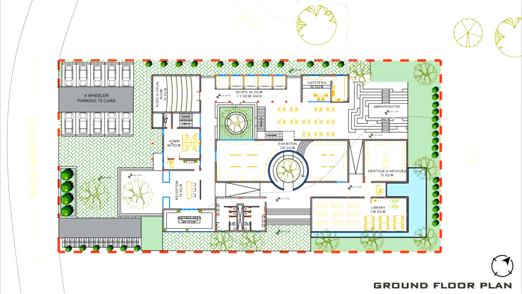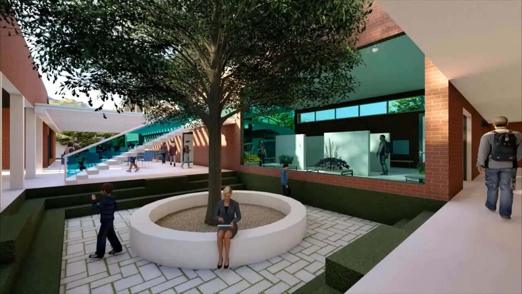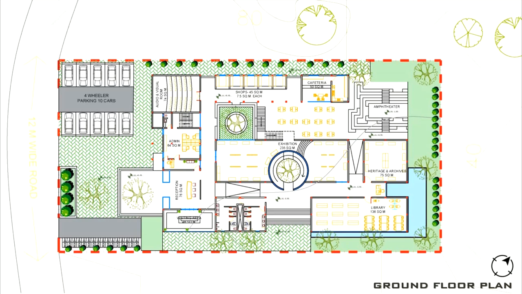Near to admin, there is an audio visual room which has capacity of 40 seats. In front of an audio visual room, there is a courtyard which can be also used for sitting purpose. There is an exhibition connected to the courtyard. There are three entries to the exhibition. First entry is near to admin area, second entry is near to cafeteria, and third entry is near to library.